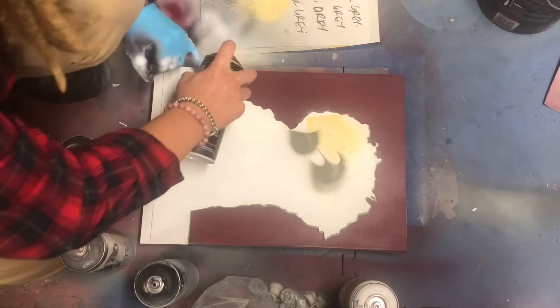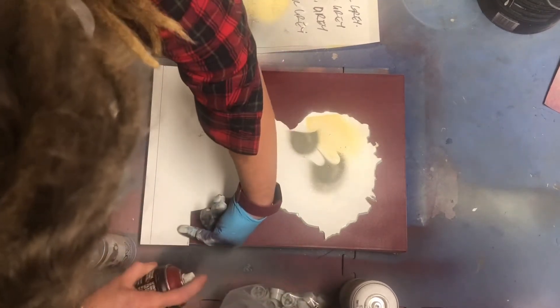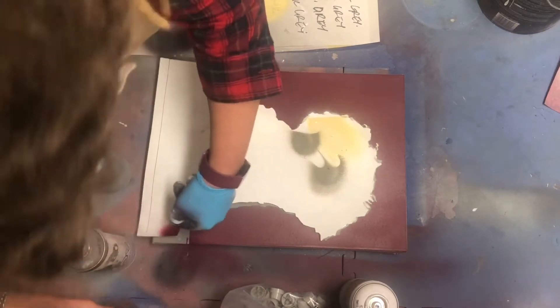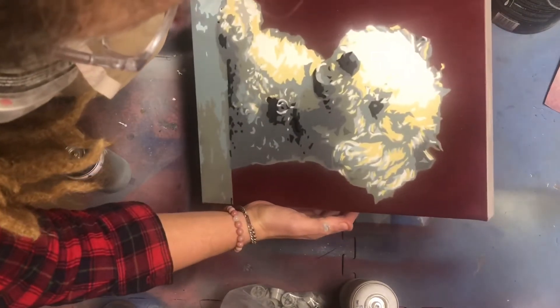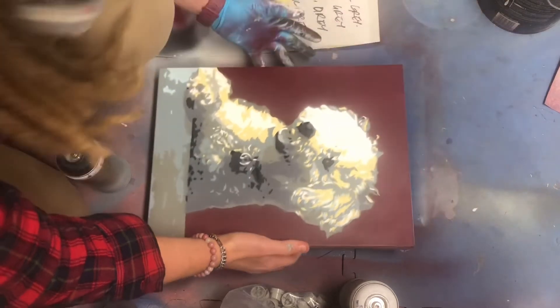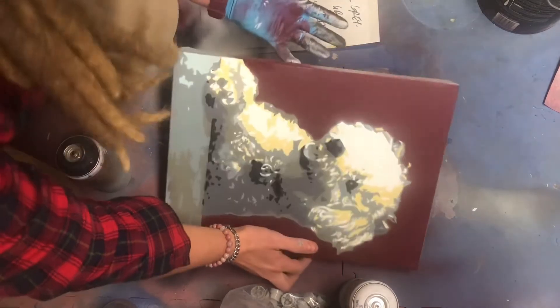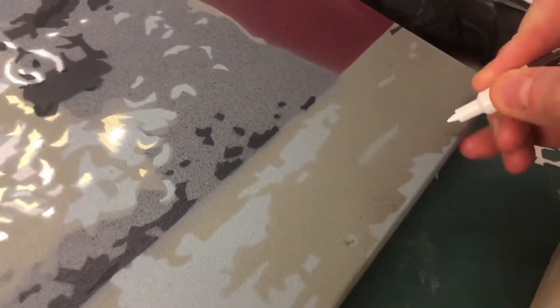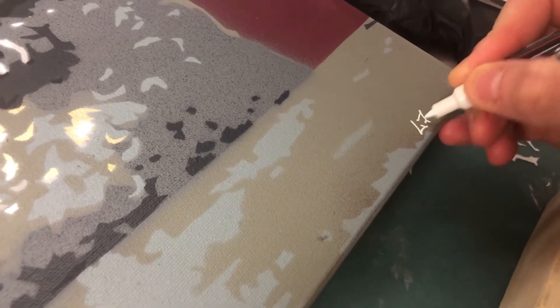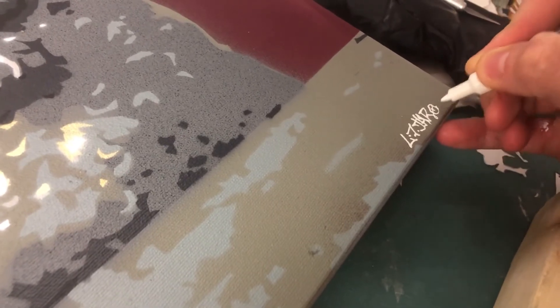I've had a little bit of spray blast come out off the painting onto the original color, so I'm just touching up the edges where I've got a bit of gray or some cream that's spilled over onto the original color. That's a quick touch-up, and Zeke's line looks nice and sharp. I always walk away from a painting once it's done, sleep on it, and go back the next day — very often when it's first finished I'm not entirely happy, but I'm actually really pleased with this one. We'll get it signed and varnished and then it'll be ready to go to Michelle and hopefully I'll get to deliver it and meet Zeke.